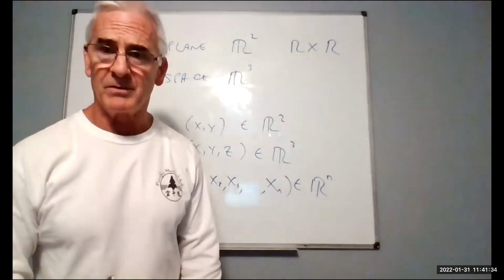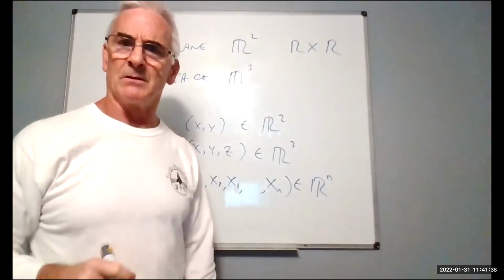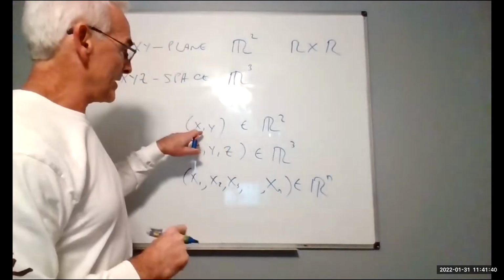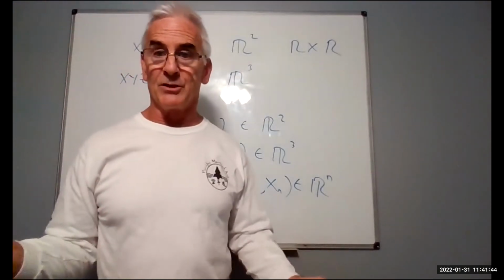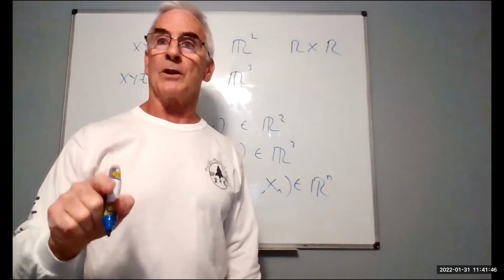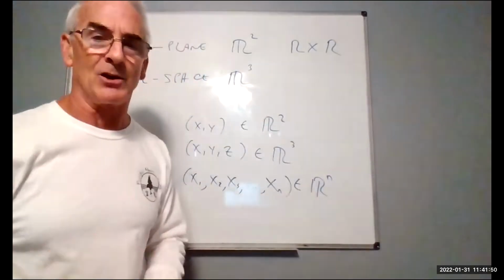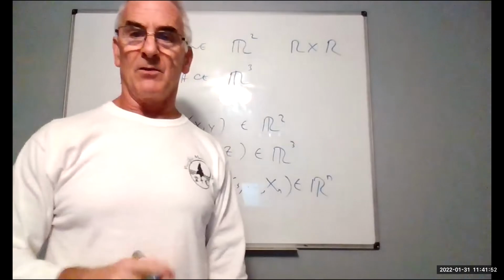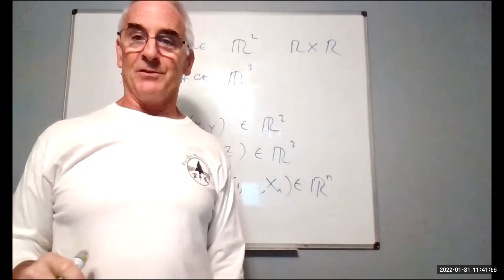Can I have more than 3 dimensions? Yeah. The number of variables is how many dimensions you have. Right now I have 2 variables. Right now I have 3. Right now I have n. You've dealt with higher dimensions all your life. The tricky thing is a lot of you are thinking about what does the picture look like? How do I graph multi-dimensions? Don't worry about graphing things. You can't graph anything bigger than 2 dimensions.